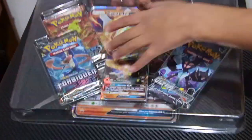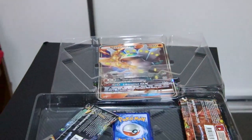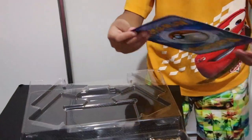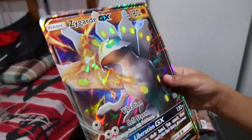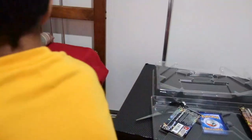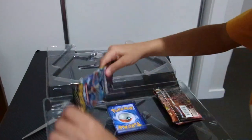Let's get to it. And this is actually my first time opening a big box. Hey man, what? I didn't listen to you. And this, what is that one? This is Zygarde GX. I always wanted a big card. I don't even care about my little Pokemon over there. This is the card of a giant shiny. But let's get, where did my two other packs go?